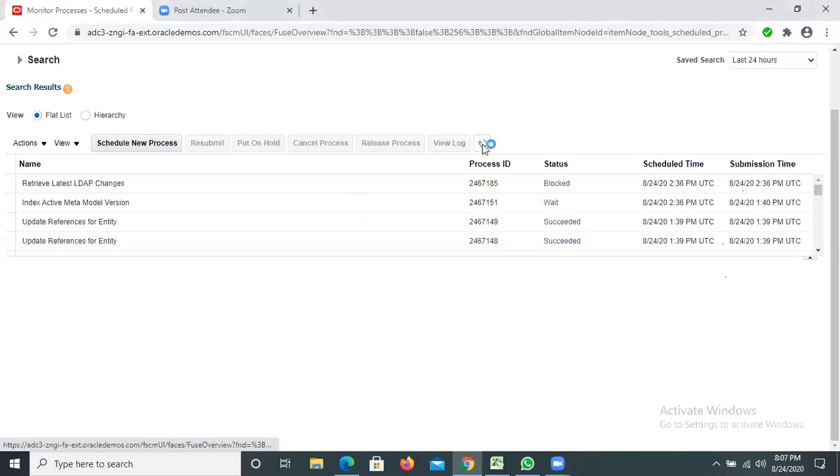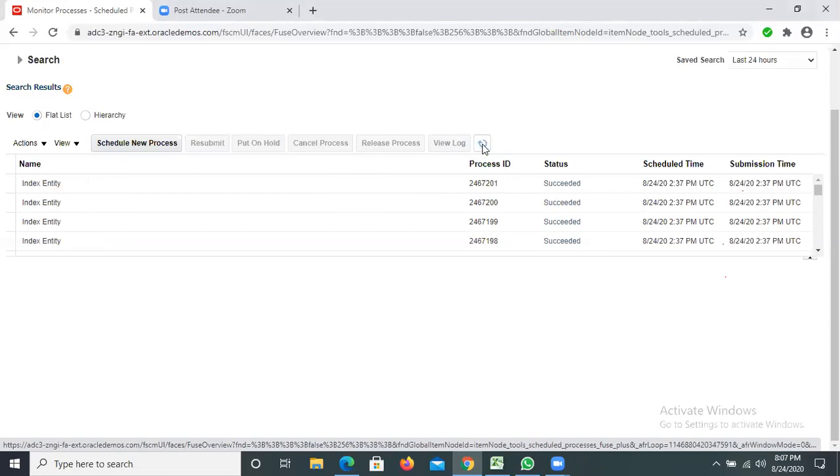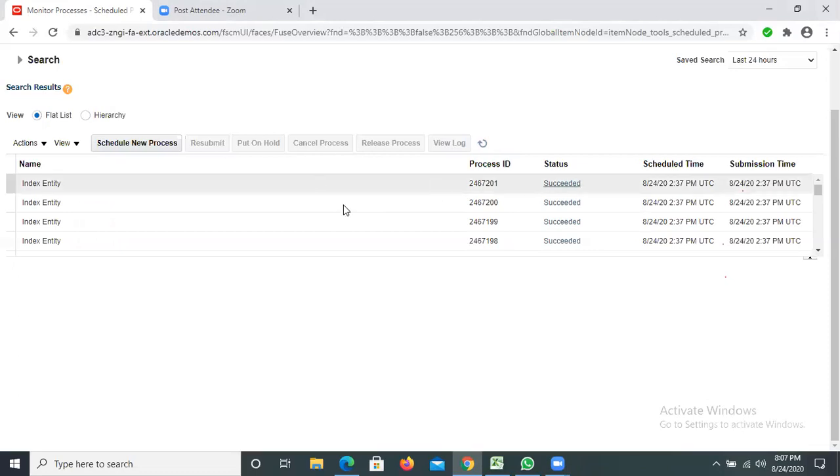So now retrieve latest LDAP changes. Okay. So now this has succeeded. So LDAP is over. Okay.